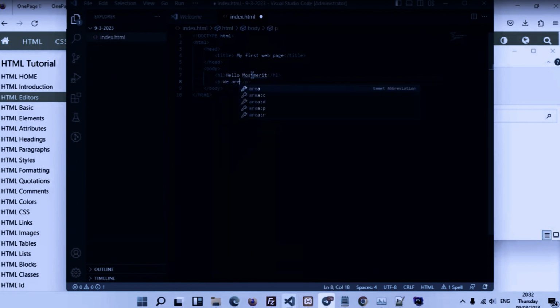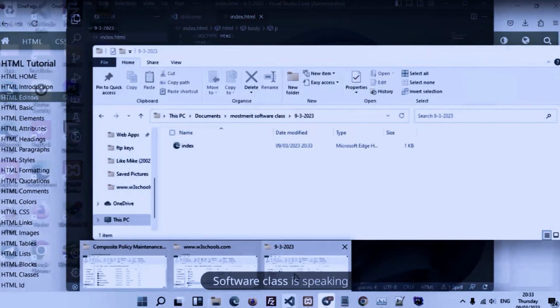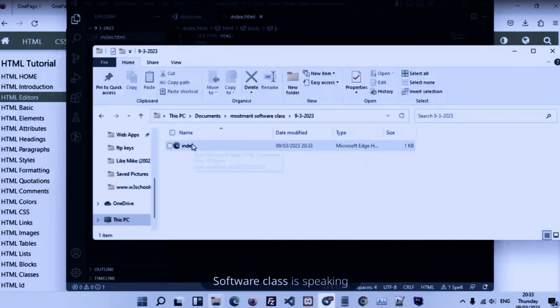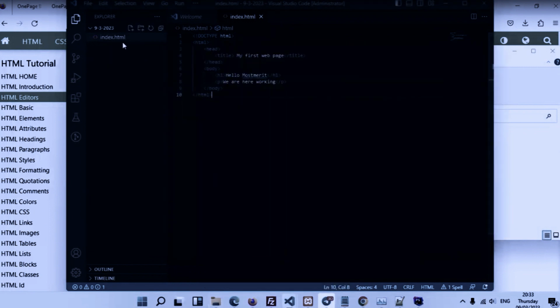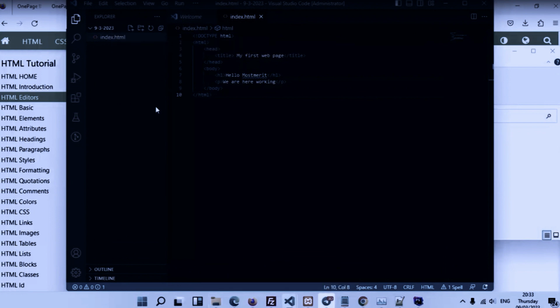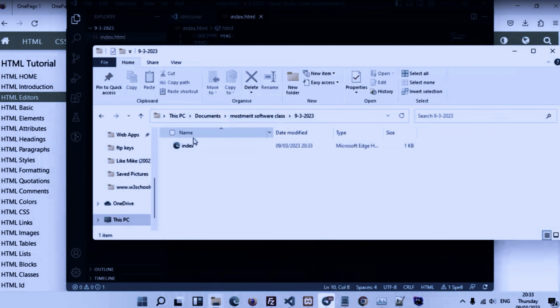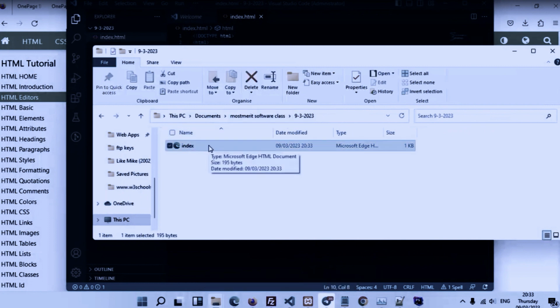We are here working. I know some of you might have learned this and you know what it is, so just take your time. I'm taking you back to basics. After you've created all these things, the file you just worked on, look at it. This is the date at which we input the other time, and this is the file we just created in it, index.html. If you come back to this folder, we realize that we have the same date and we have the index.